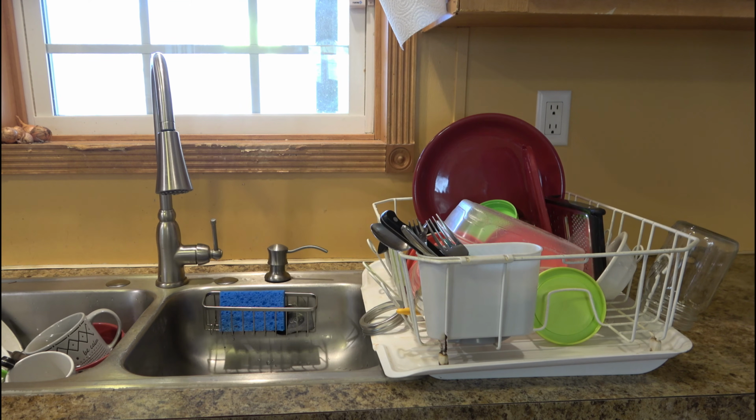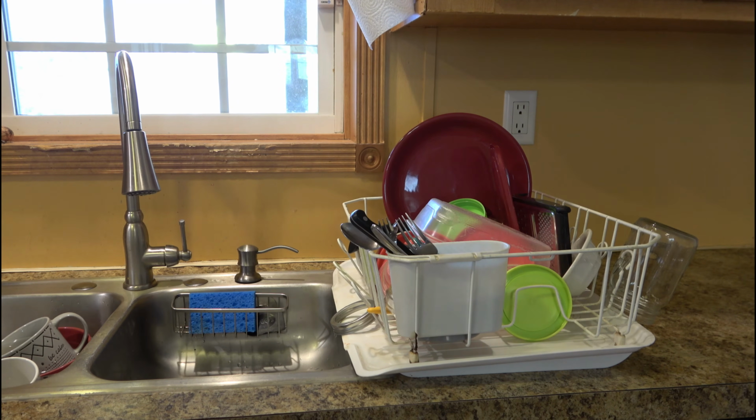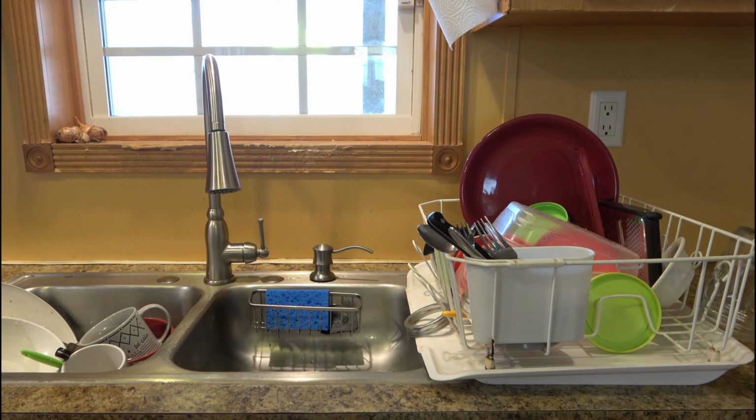So anyway, we were sent by a company called Airmsen a countertop dishwasher, which I'm kind of excited to use. That way, if we do some cooking, I can go ahead and load them up and not have to wash them by hand, which is really, really exciting. As you can see, we have our drying rack right there, and I've got some dirty dishes in the sink.